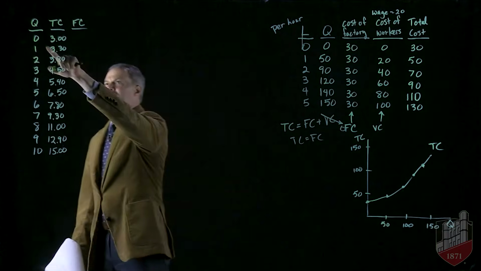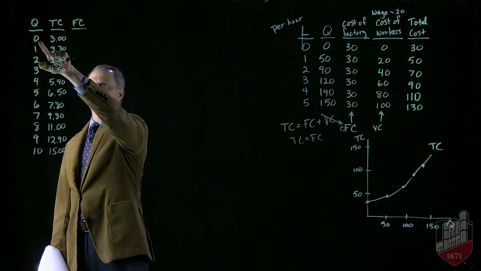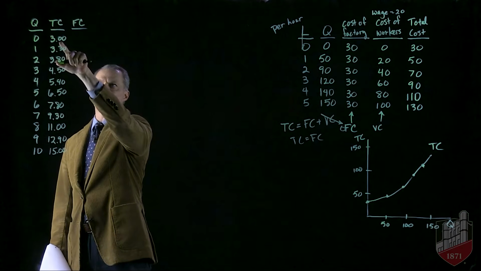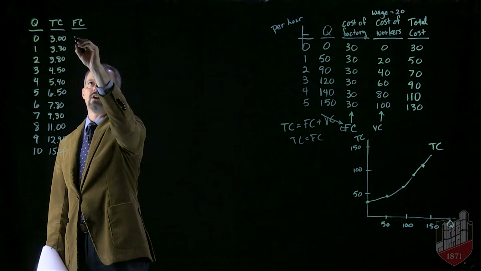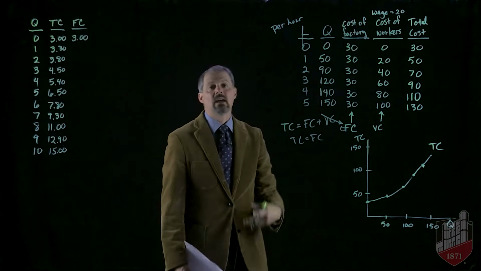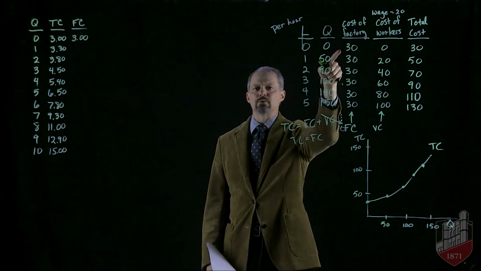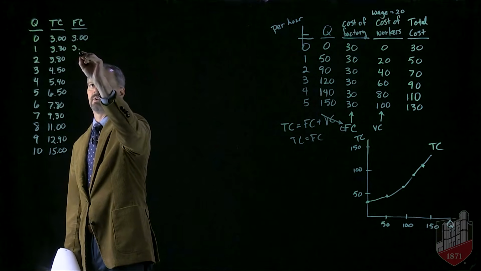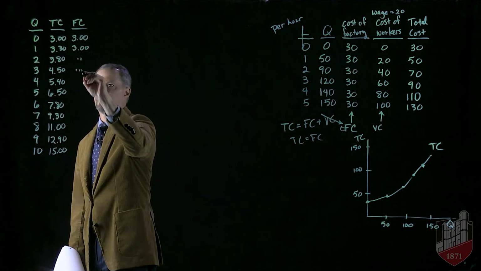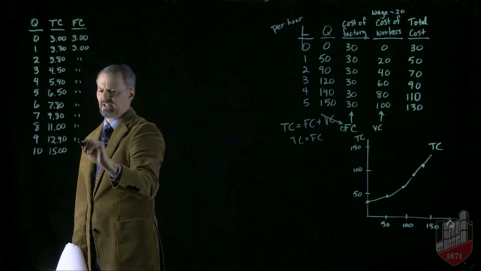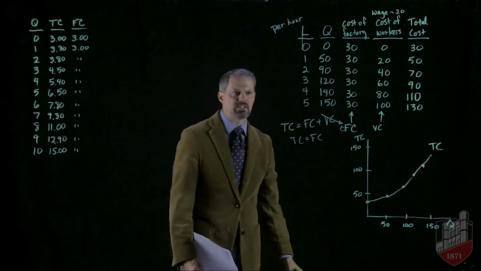Okay, well, output is equal to 0 here. That means our variable cost would be equal to 0, which means our fixed cost and our total cost are equal, which means our fixed cost is $3. And because it's a fixed cost, it's $3 at every unit of output. So I can just say, okay, well, it's going to be $3 there. Here, I'll quote all the way down. It's $3. At every level of output, our fixed cost is $3.